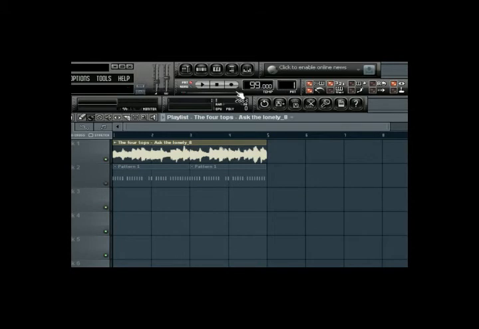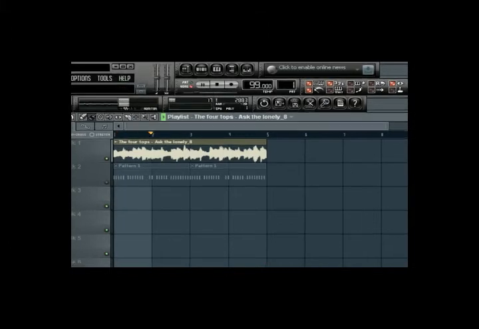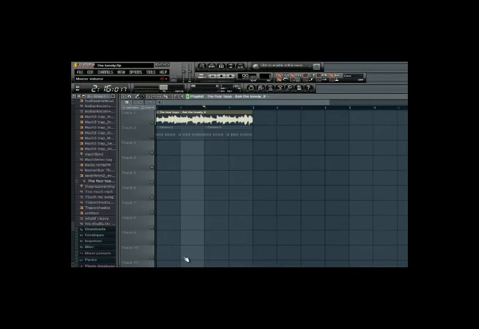if you play the sample along with the metronome once it's in there, it should sound like this. See how the metronome is playing right along with the sample? 1, 2, 3, 4, 2, 2, 3, 4, 3, 2, 3, 4, 4, 2, 3, 4. And that's what you want. You want your sample aligned with the playlist so that you can have everything in time.